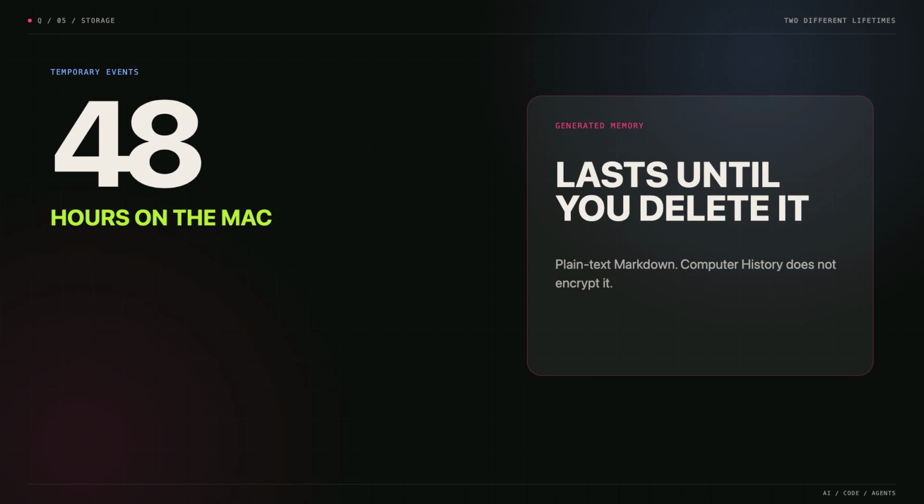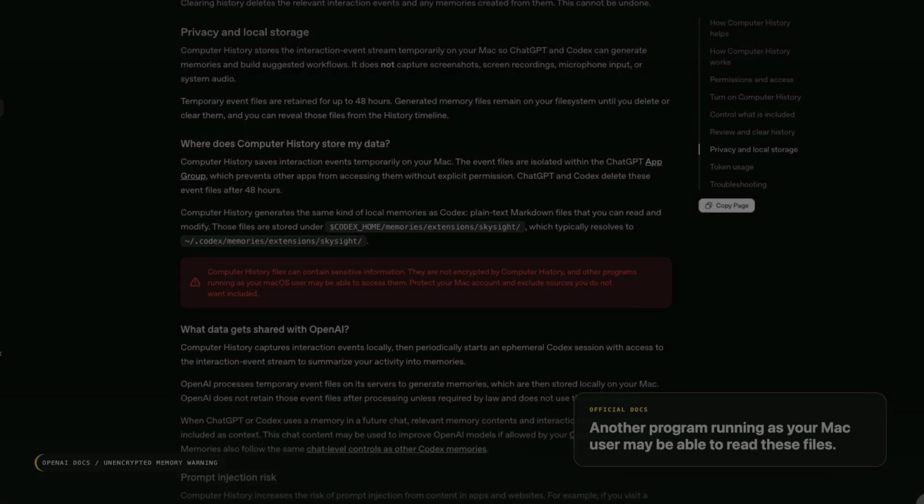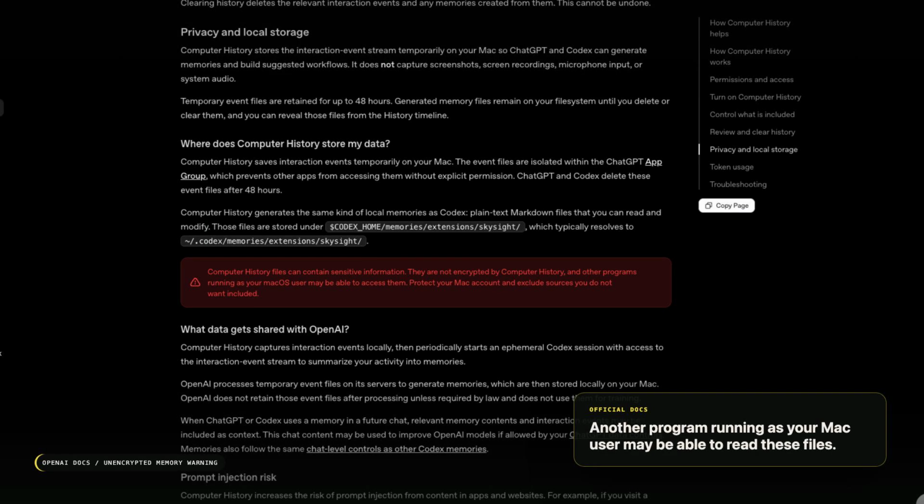Those memories are plain text Markdown files under the Codex memory directory, and OpenAI says computer history does not encrypt them. Another program running as your Mac user may be able to read them. That means a cleared event stream does not automatically mean every summary is gone. If you want something removed, delete the related history item or clear the history so the events and the memories created from them are removed together.